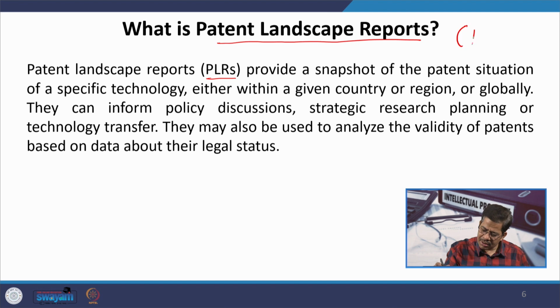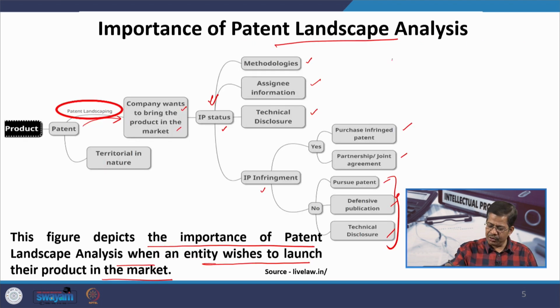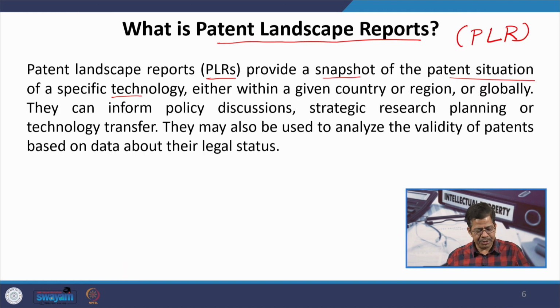So, these PLRs provide a good bird's eye view of the patent situation of a specific technology. This PLR will give you a complete pictorial view of the patent position, either within a given country, within an area, or globally.